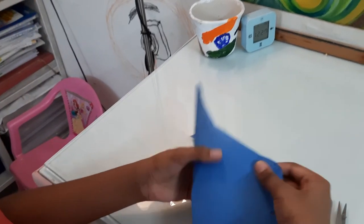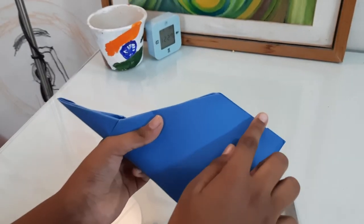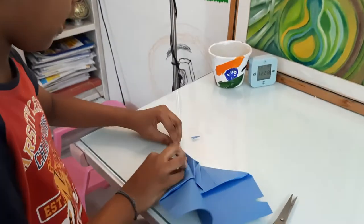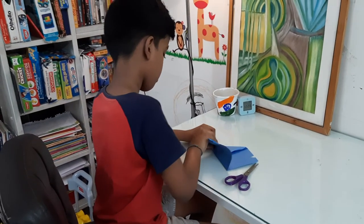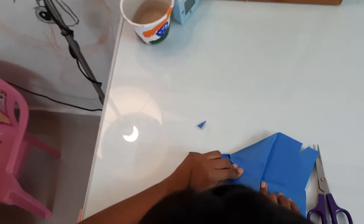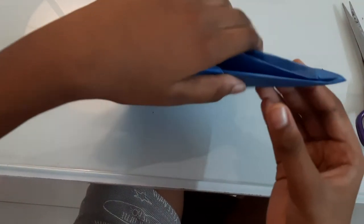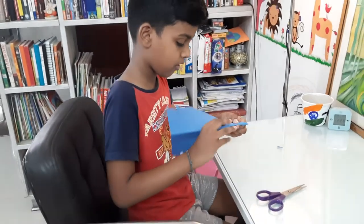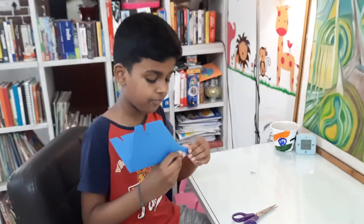So, look, I have done it. Okay. You can see this? Yes. Like one diamond and one straight. Okay. Then you put this over here like a normal airplane. So you do the same thing for the other side, and you make sure the corner should be sharp so it will fly very far. Okay.